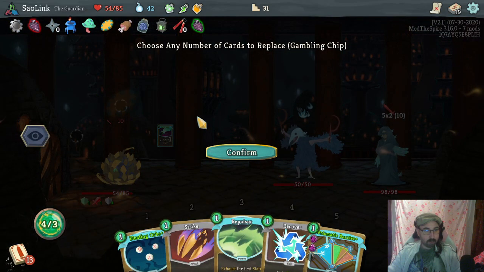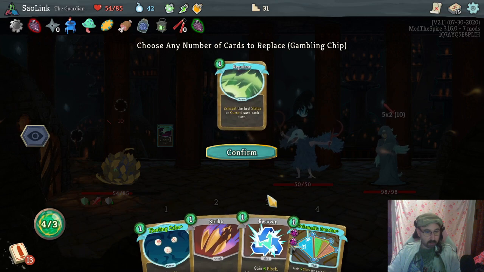Hi Zero, no, I do not have all the unlocks. This is only my second run with the Guardian, and the first run we died on Act 1 boss. We don't need Repulsor.